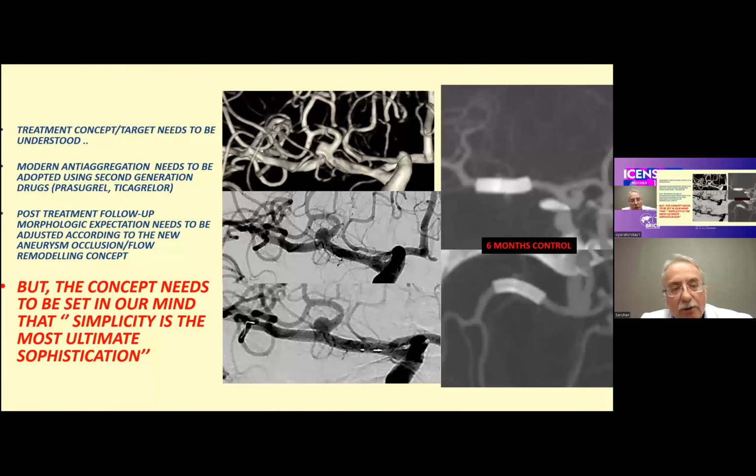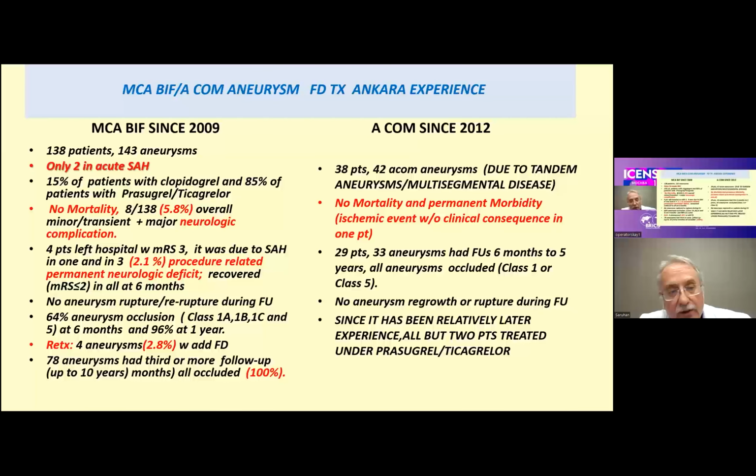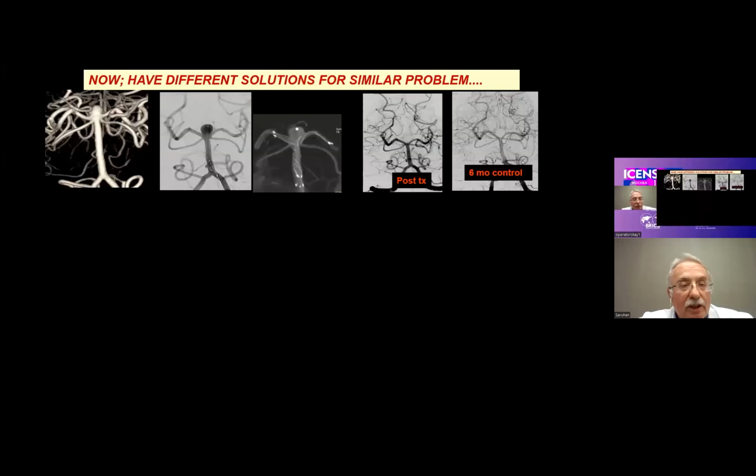And the concept needs to be set in our mind that simplicity is the ultimate sophistication. As you realize, I'm showing very easy cases to handle with other means also. So these are our numbers. Actually, until the end of 2021, we have much more patients now, and it's been shown already and published in many series that it can be done with low mortality, obviously because of technique simplicity with the new medications.